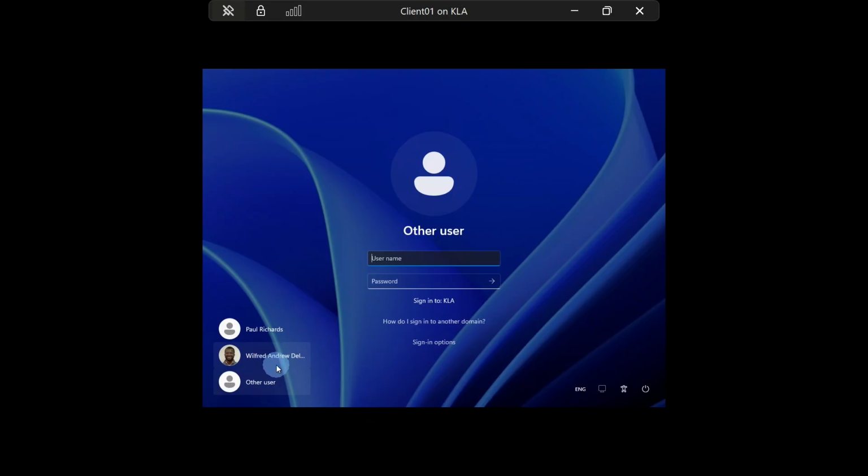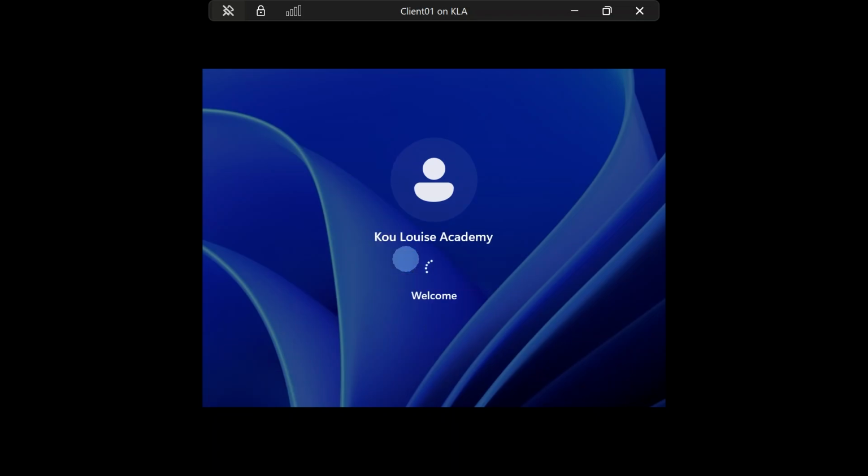This user resides locally on that computer. That was a user we created when we were setting up Windows 11. But Paul is a domain user. So I want to click on other user, and then I will put in my administrator user. The reason why I'm putting in this administrator user is that what I want to do, Paul will not be able to do it.